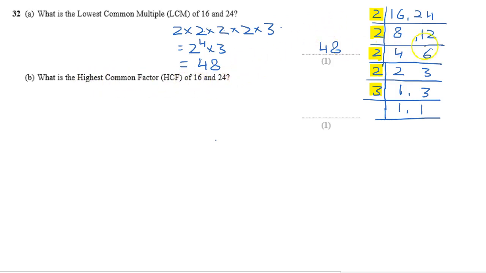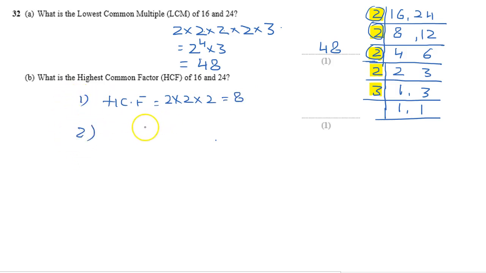Find the HCF. Now for HCF, again there are so many methods. Up to this point, it's dividing all the numbers. This 2 is not dividing this 3. So HCF is the multiplication of these numbers. So HCF will be 2 multiply 2 multiply 2, that is 8. This is the first method.